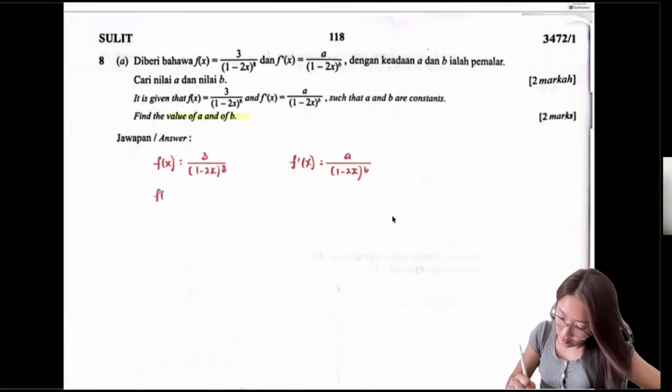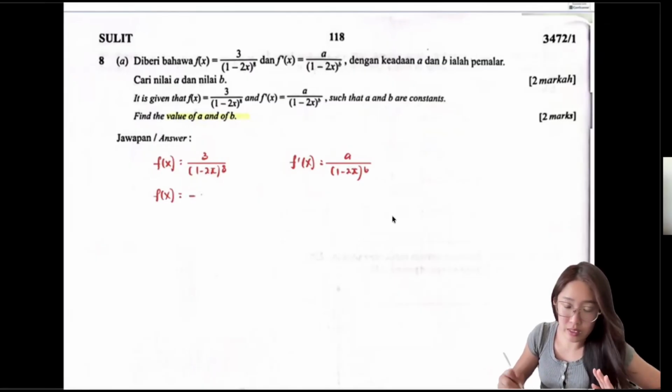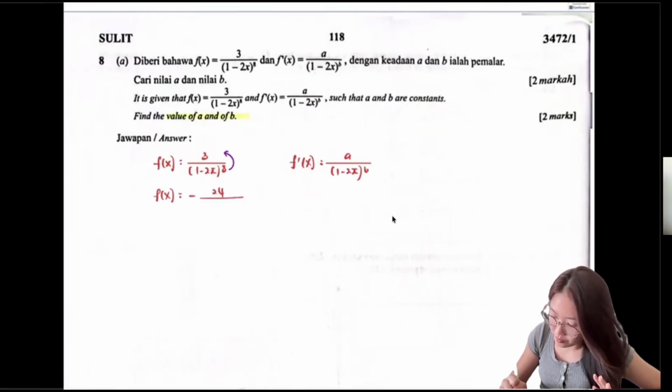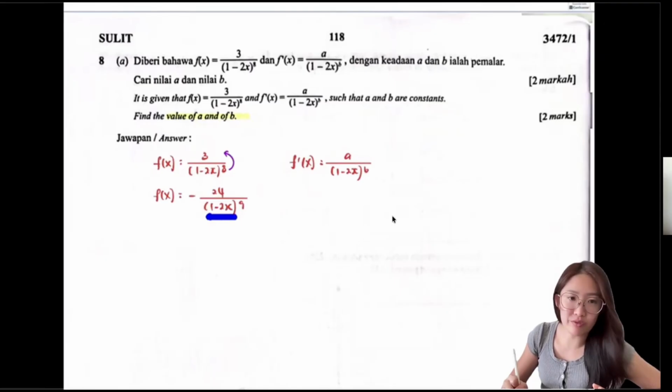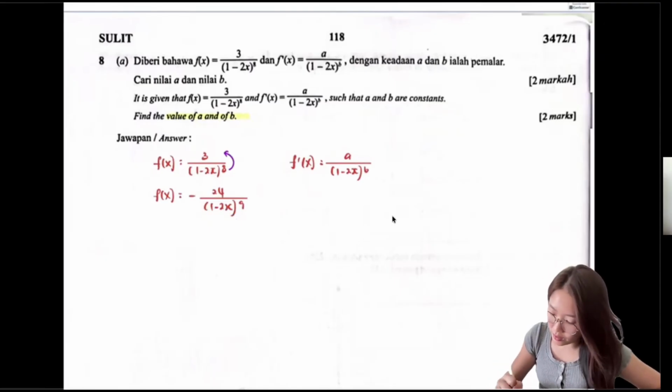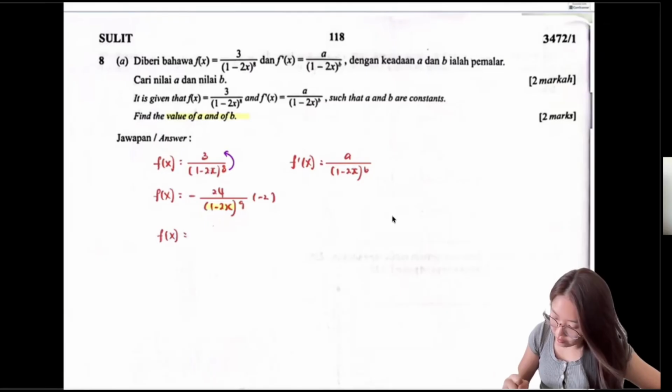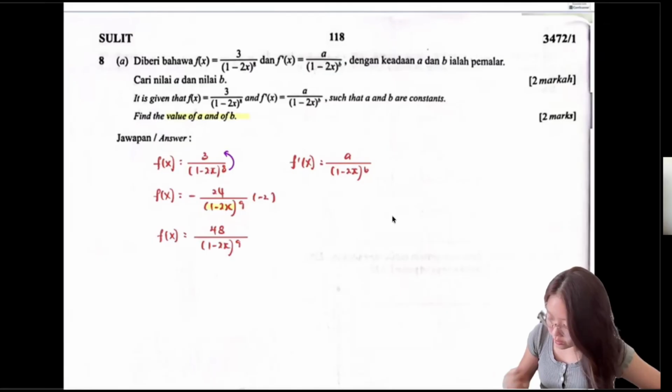So a fast way on the formula is, you are having a reciprocal, meaning your x is at the bottom. You're going to change the sign to negative first, and then the power 8 multiplies up to 3, this becomes 24. And then power here, plus 1 instead of minus 1. Because your base has a bunch of things over here, not just x, you open up another bracket and differentiate this part. So it gives you negative 2. So f prime of x equals, negative becomes positive, 48 over (1 minus 2x) power 9.